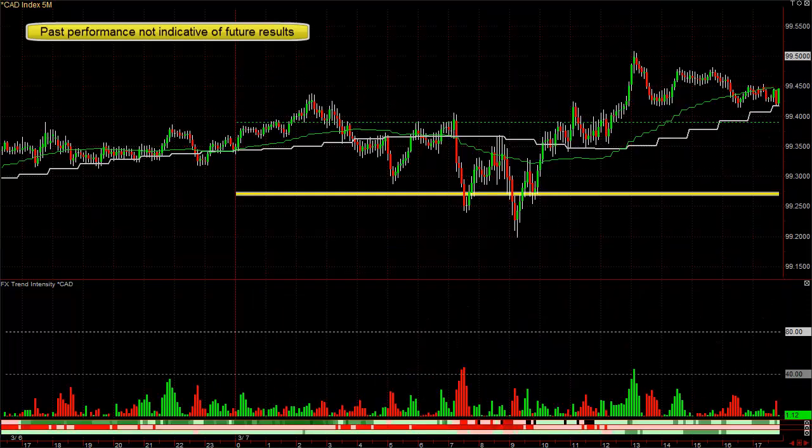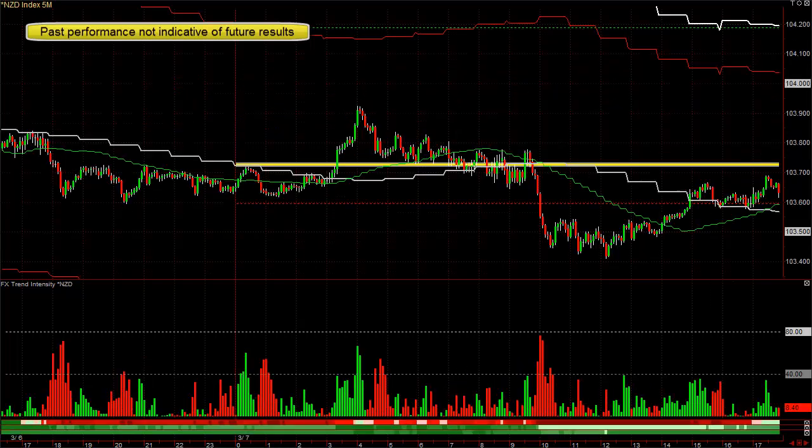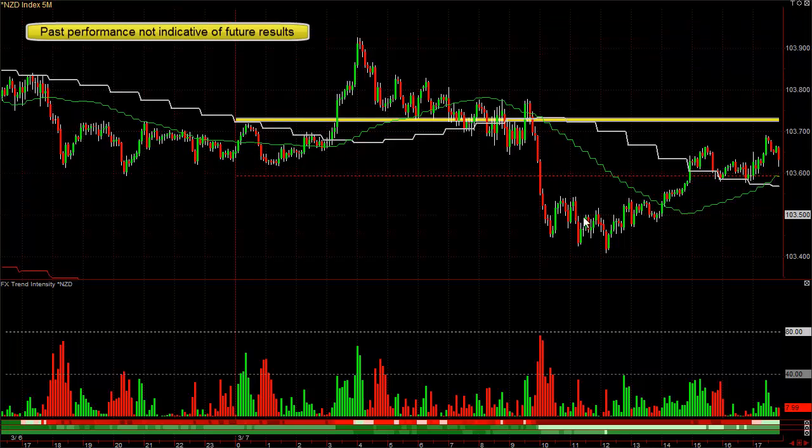Let's take a look at the CAD. This one, obviously, is stuck between the previous day's high and the point of control, which is the price that most traders have positions in all the CAD pairs. Obviously, it's bullish above the point of control. It's weak underneath it. Here's the hourly moving average in the middle. Above the hourly, it's strong. Below it, it's weak. So it's stuck between 2 support resistance areas. Really, only later when it tries to go higher here is it really good odds for the move. Same thing here with the Australian, and the New Zealand you can see is weak.